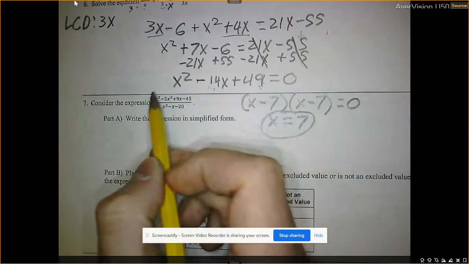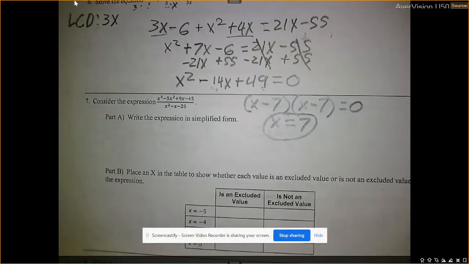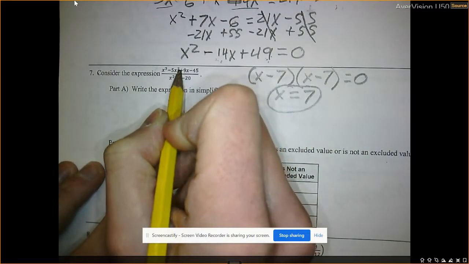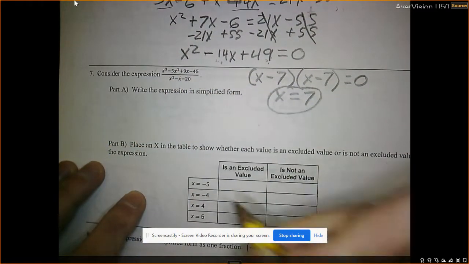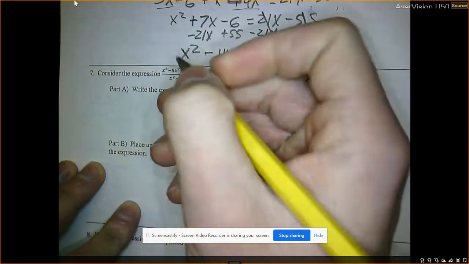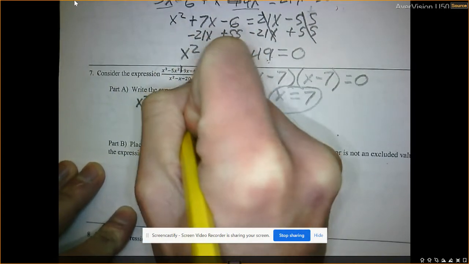Again, when you're dealing with something like this, you have to factor both the top and the bottom. So the top here is actually going to be a factor by grouping because there are 4 terms. You're splitting this down and seeing what you can take out of x cubed minus 5x squared. We can only take out an x squared there. You're left with x minus 5.